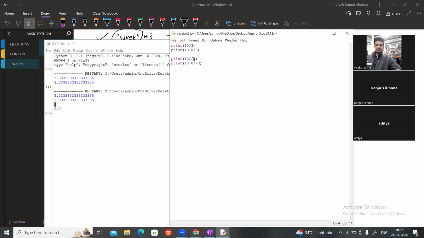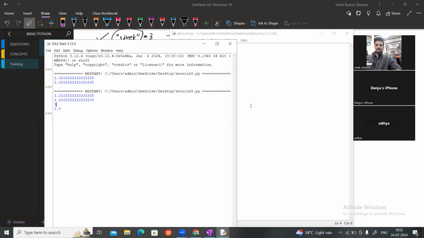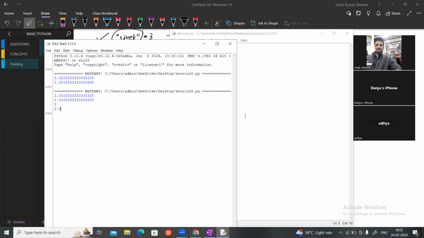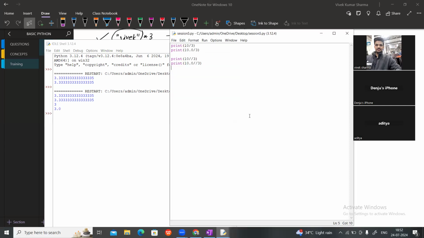Because both my operands are integer only. If both the operands are integer, I will get an integer result. If one of the operands is float, see here 10.0 is float, right? So I will get a float result, right? Now let me show you the string repetition concept.